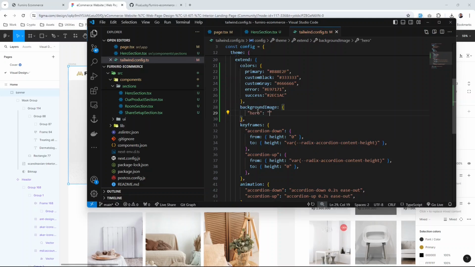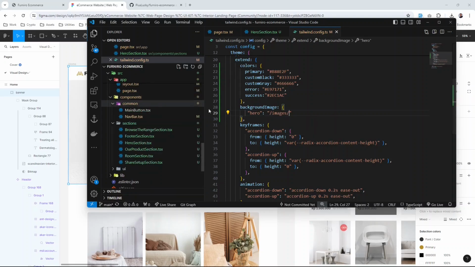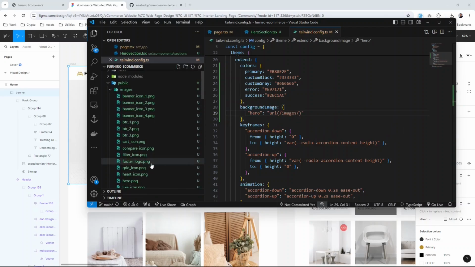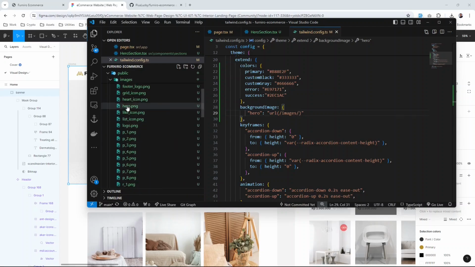So we'll give it the name hero, and what we want to target is /images/. Normally we just do URL /images/ and look for anything hero.png.